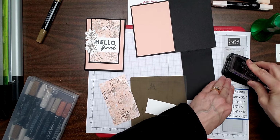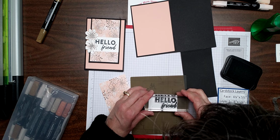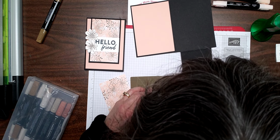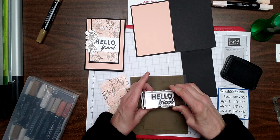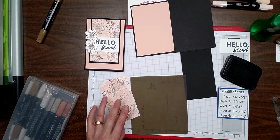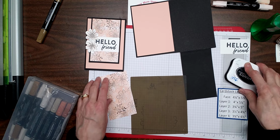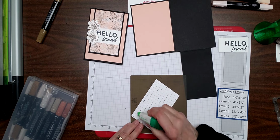Not dark enough. This is also the advantage of when you use the Stamparatus, because it's going to allow you to go over it twice, and you don't have to worry about it coming out. So I'm going to hold off on attaching that just so that I don't make the same mistake and smear it. So I'm going to attach this.